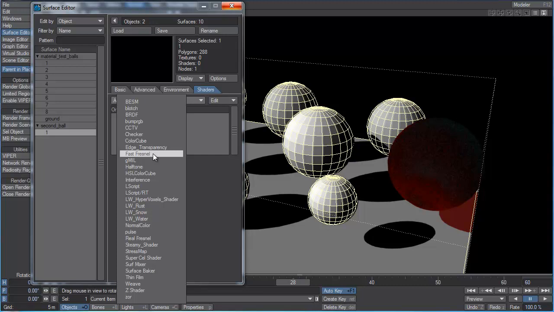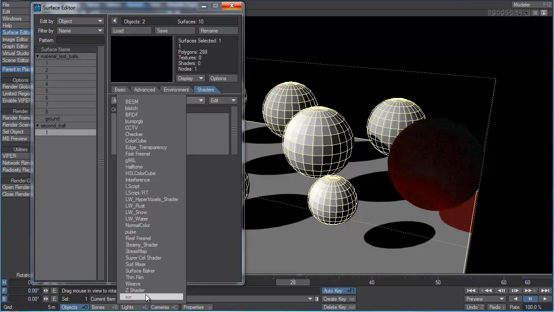They're basically effects that you put on top of your surface, and we will look at one or maybe two of them, and the rest, as I said, are very well documented, so you can go through them and figure out what they do. Of the other ones, the most interesting ones are probably the thin film one and maybe the interference one I have used before. I used to use the surface baking one, but now we have a surface baking camera that's much better. But they're all useful.